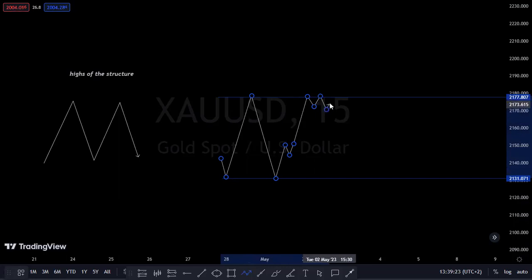In most cases, the double top tends to react well when it appears on the highs of the structure. It might trip you up as a retail trader, but here it is a confirmation that the market has now lost interest in moving to the upper side. Now it is willing to reverse to the downside.